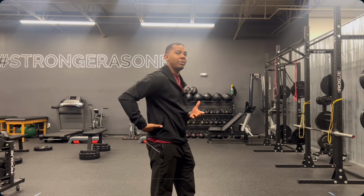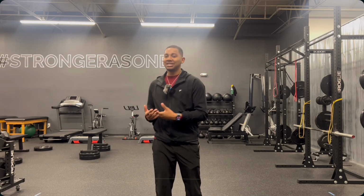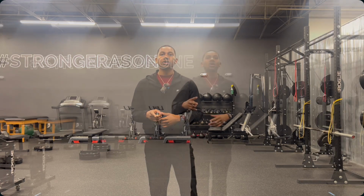Now, a lot of the things that happen with the squat, typically people's low back starts to hurt, and that causes a lot of issues for them, and they don't want to go back to the gym again. They're like, man, I'm in pain. I can't twist. I can't turn. I can't do anything. I'm not ever going to do that again. But it is a highly functional movement that you should be able to do, and we'll dive a little bit deeper on that as we've got more videos coming out.